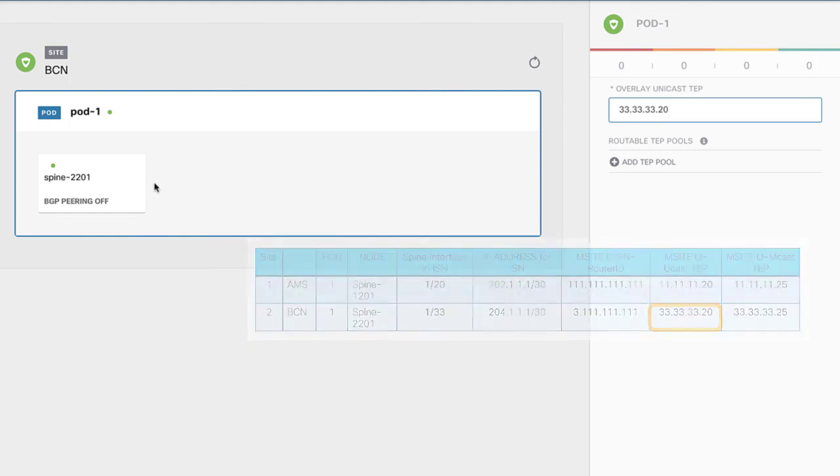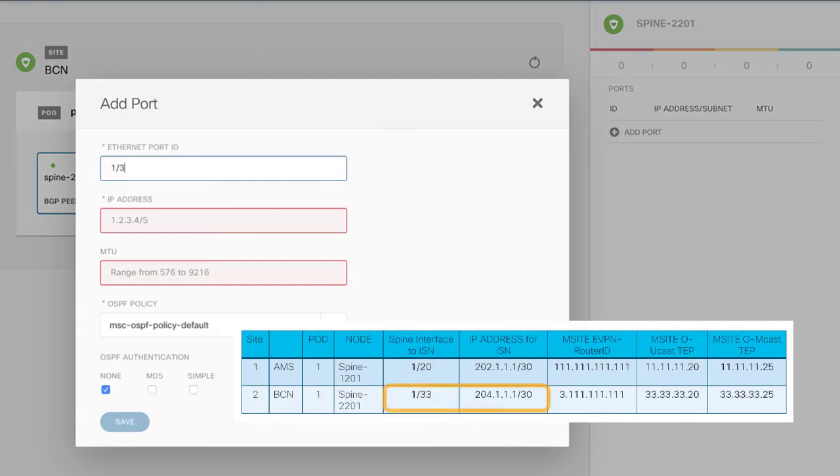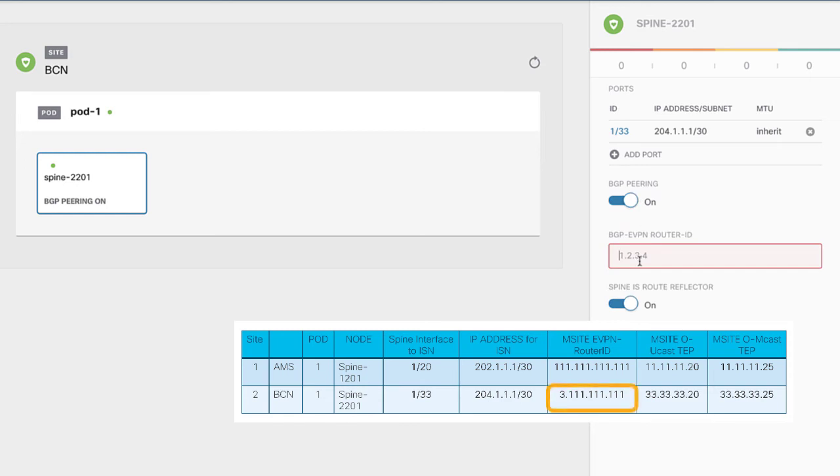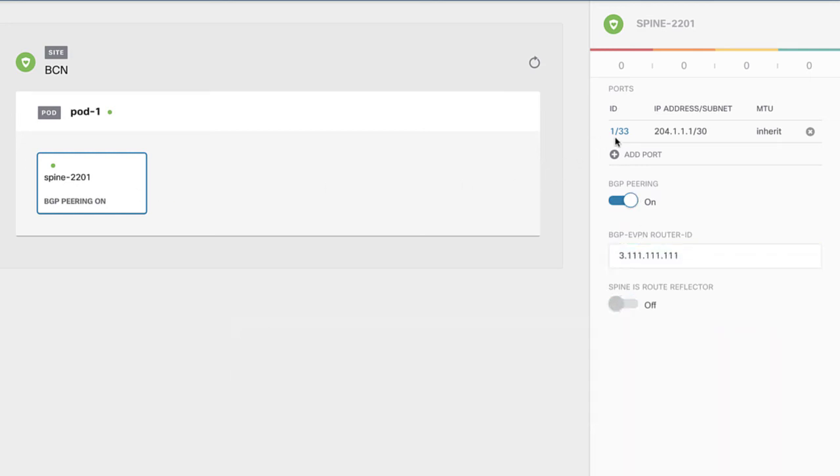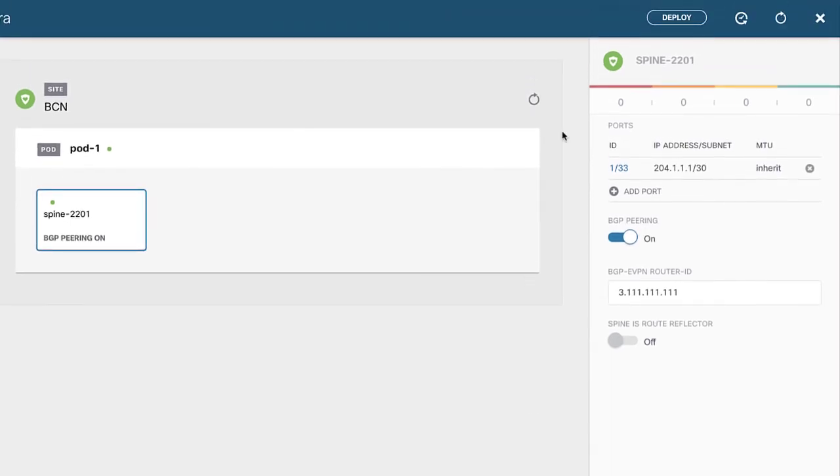And then clicking down into the spine level configuration for site number 2, again, I just quickly populated all of the information because it's almost the same as what I did in site number 1, except in site number 2, I have a different interface and a different IP address on the spine. I've turned on BGP peering, and I've chosen a BGP eVPN router ID for this spine that lives in site number 2. Now, at this particular point, I've chosen a lot of configuration options, but nothing has yet been pushed to any of these sites until I click the deploy button at the very top. So I'm going to go ahead and click that.